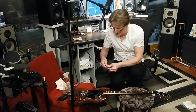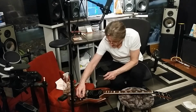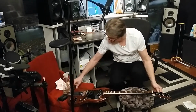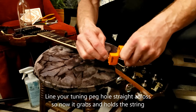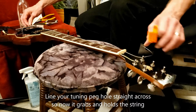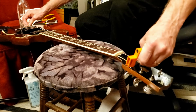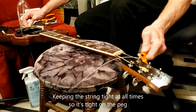So I have to put this fella back in. The whammy bar attached it. Just kind of slide it in there. Line it up straight. Get yourself your string winder. I usually put the peg straight across. Sit that in there, give myself about an inch and a bit of play. Give it a bit of a curve up. Right now, it's not in the right position right here. That doesn't concern me at all.